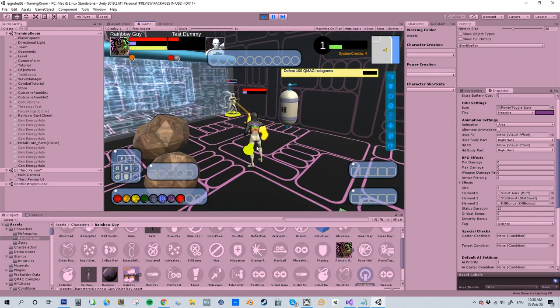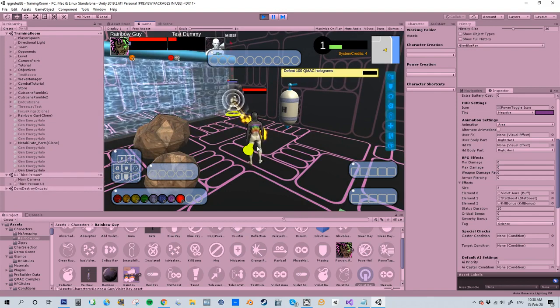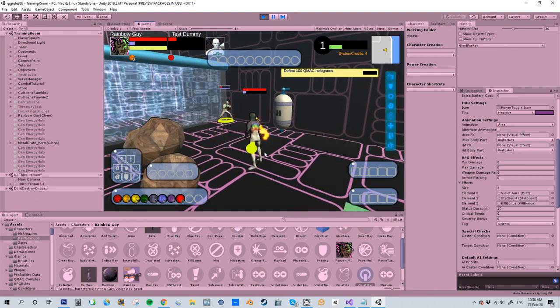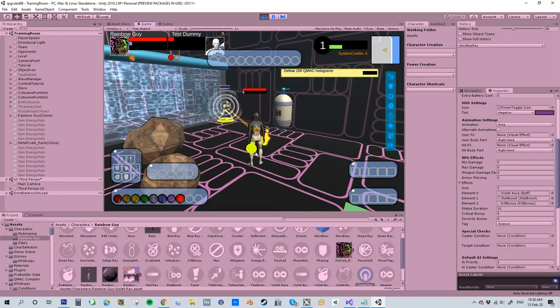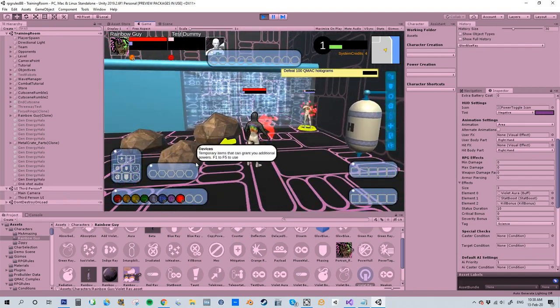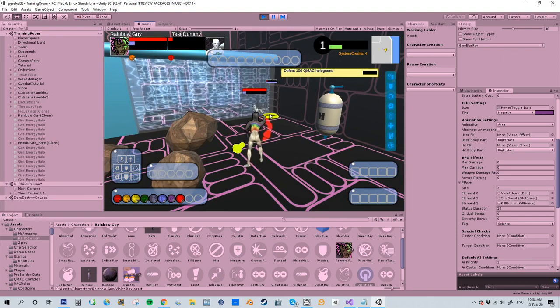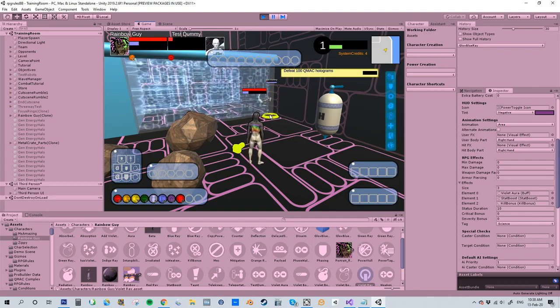So to recap, all you need to do to create your own status effects is make a script, derive it from status, fill in the various abstract functions that are required, which are the cost in, the description, and the onApply.